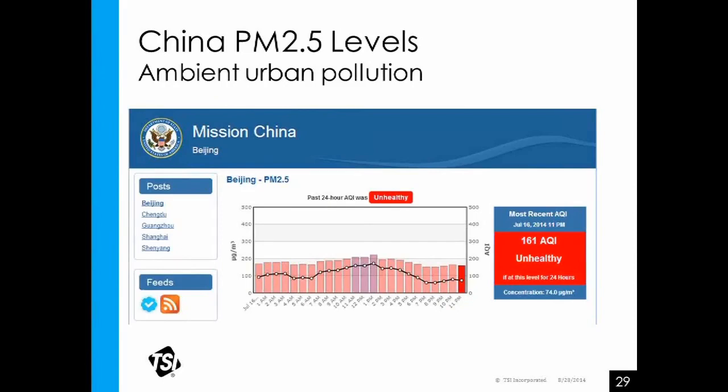It's interesting to note, during the Olympics, China turned off a lot of their factories burning coal, a lot of the coal power plants, and shut down a lot of transportation, to help clean the air up for the Olympics. So that's both to help the athletes and just to put a better show on for the world. So once the Olympics were over, then the factories turned back on. And China has a plan to eliminate and phase out coal-powered power plants and switch over to natural gas. That should clean it up a little bit.